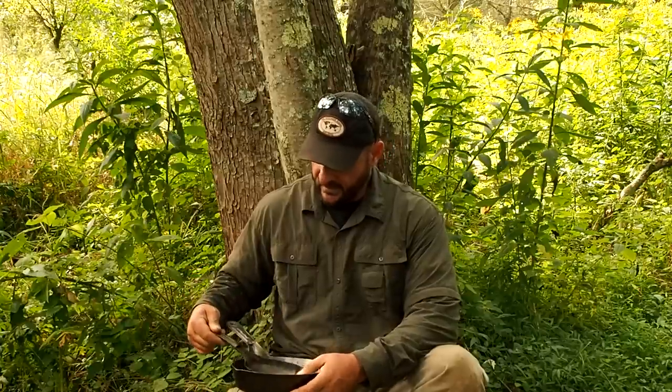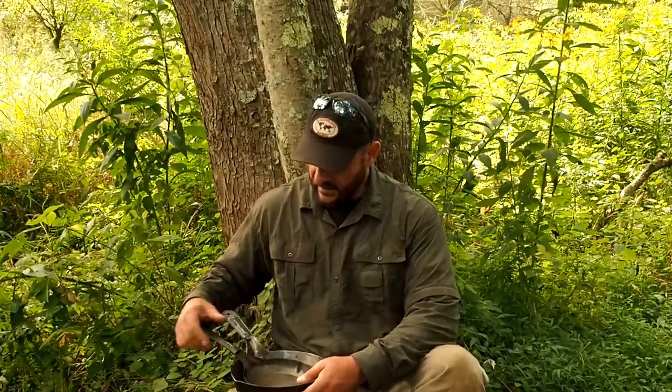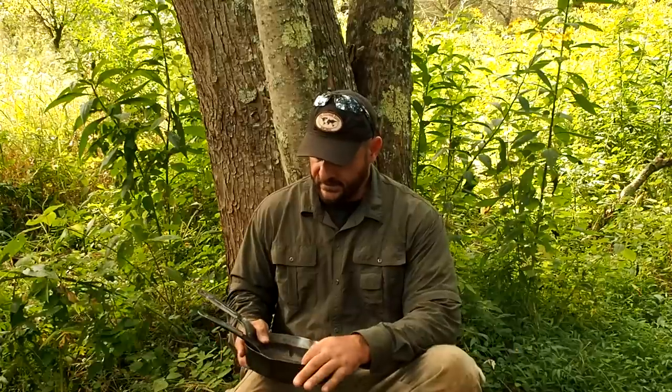For those that follow my Instagram page, you notice that over the summer I acquired some new skillets. And these are cold handle skillets. They date from around 1880s, 1890s. And they're still perfectly functional to this day. They take the place of those old cast iron ones that weigh a ton.